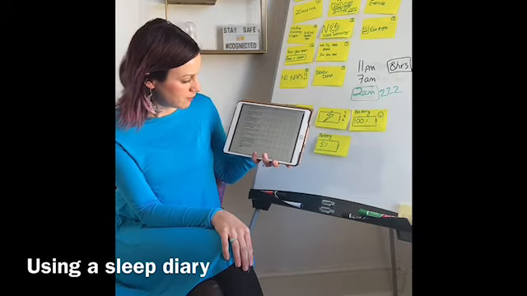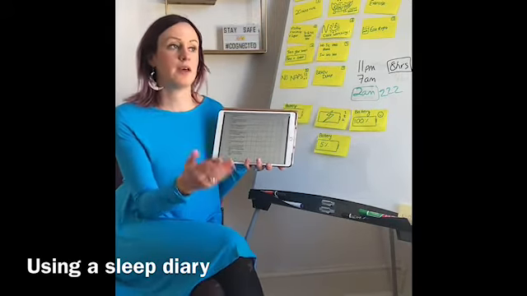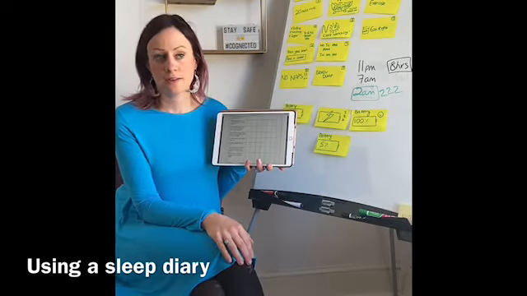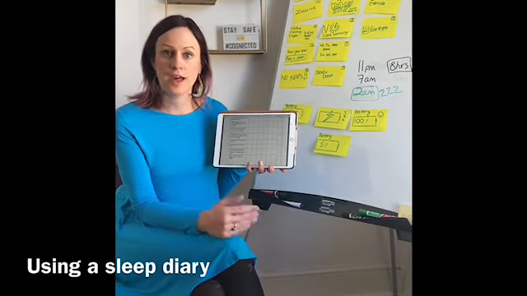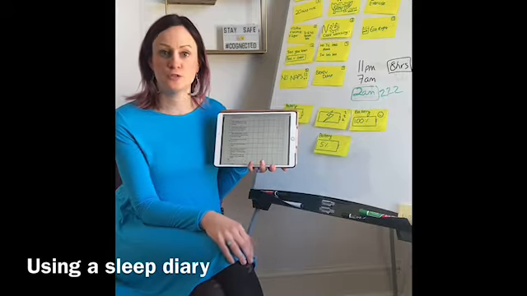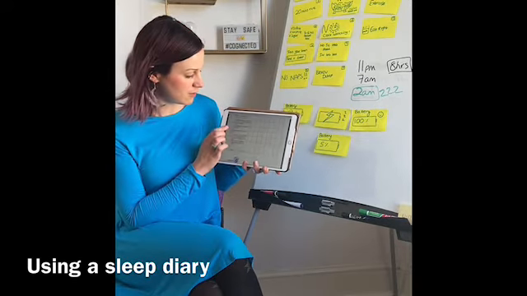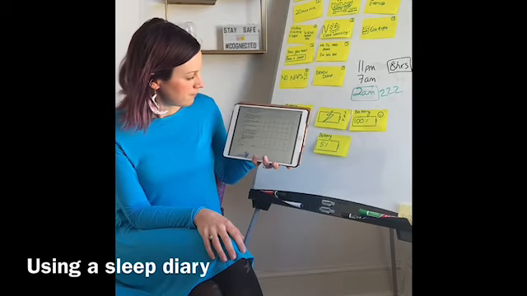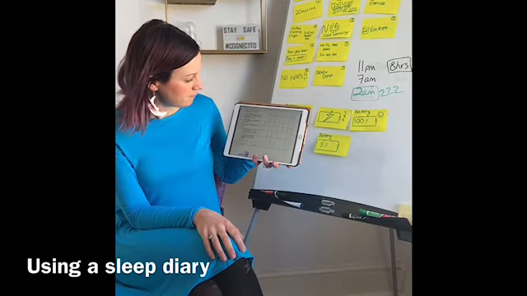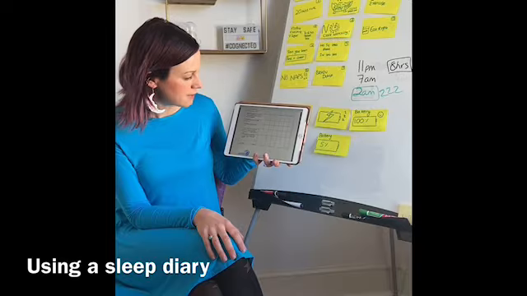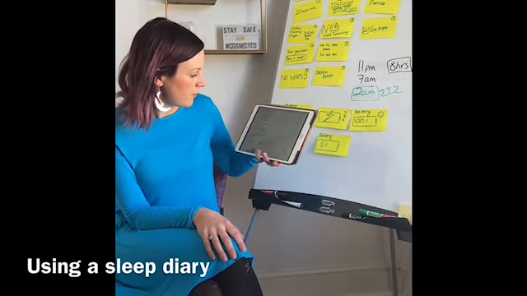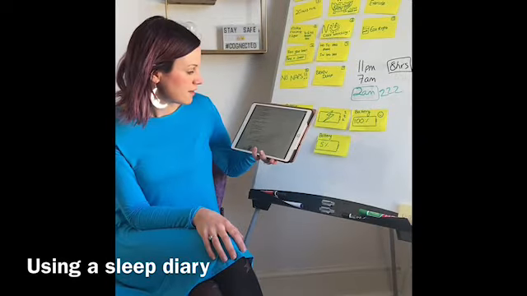At what time did you actually get up? So you might wake up at 7 and stay in bed and go on your phone or do other things and not get out of bed till 9, or perhaps snooze for a bit. So the exact time that you actually physically got out of bed to start the day will go in there. How long did you spend in bed last night, from first getting in to finally getting up?